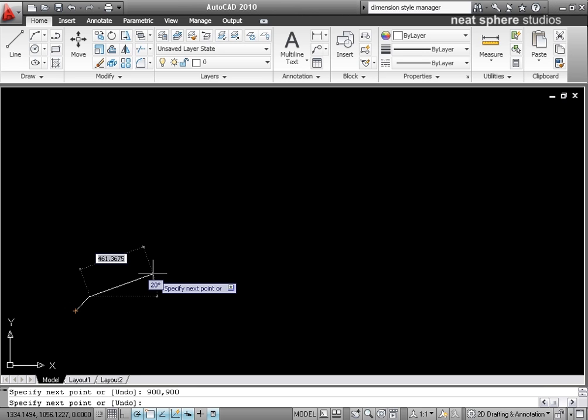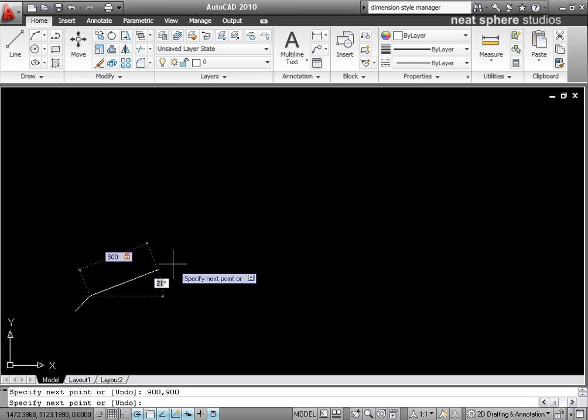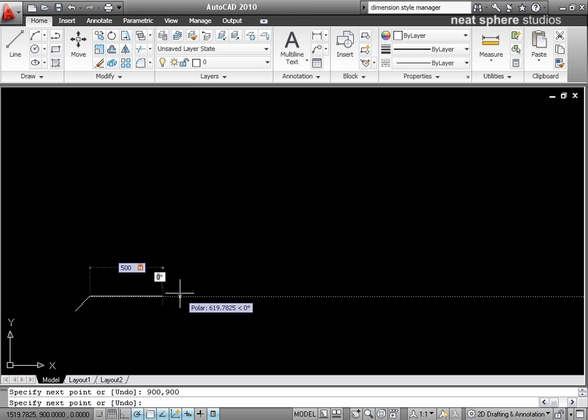So if I want to talk about how far my line is going to be, say I've got a wall, and that wall is going to be a distance of 500, I can use my dynamic input that we're seeing here by typing in 500, and then instead of pressing comma, I'm going to press the tab key, and you'll notice that now my distance of 500 is locked, and I'm trying to find an angle.